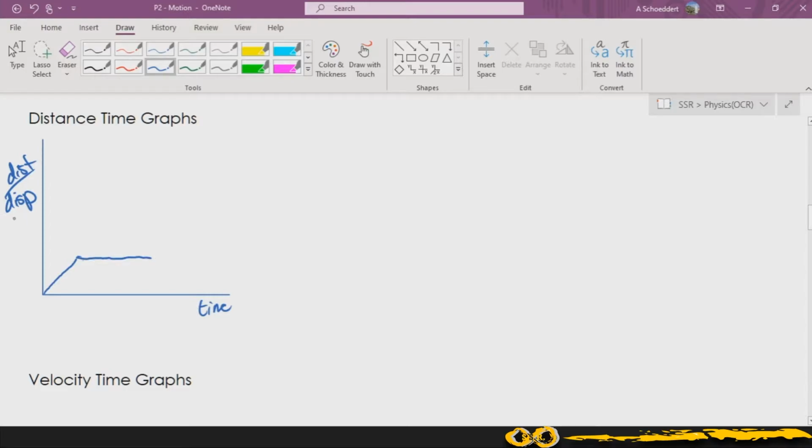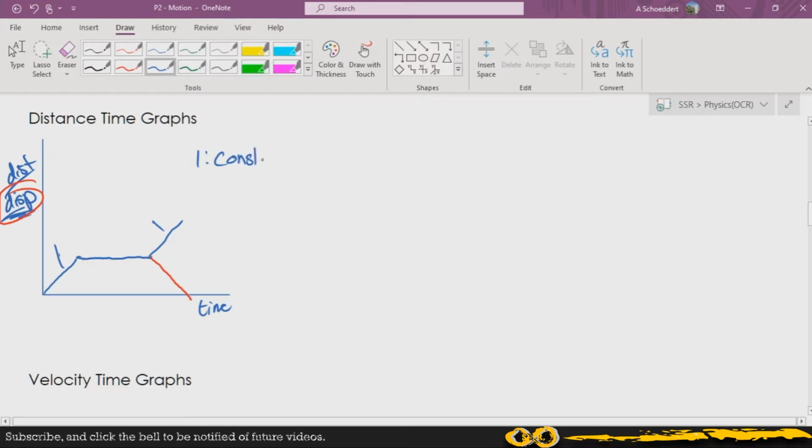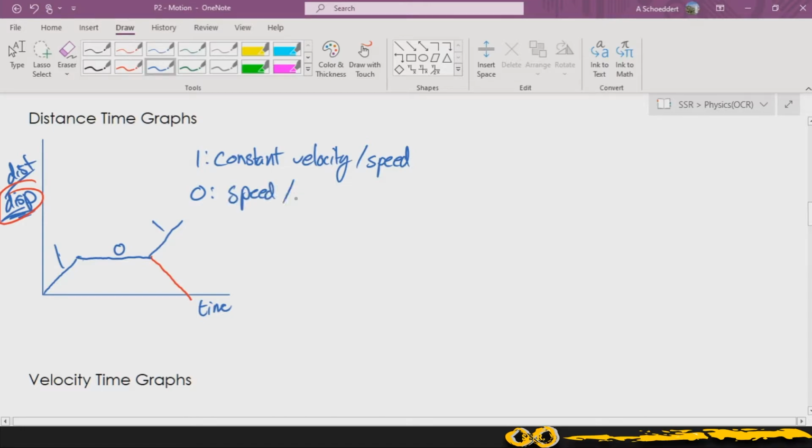And if we're looking at a displacement graph, then you might be showing it returning to its origin, whereas in a distance graph, that line would just continue because we're just talking about a total distance and we don't have any directionality to it. So both of these points here, those are constant velocity or speed, depending on whether we're talking distance or displacement, because if we're talking displacement, we're talking vectors, and therefore we need velocity. And then here, that is a speed of 0, or a velocity of 0, because the line is flat.